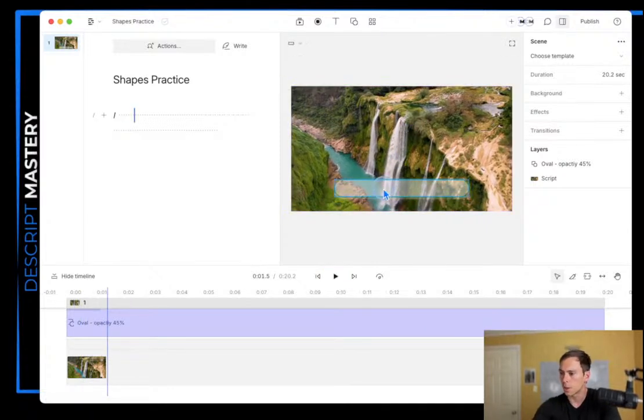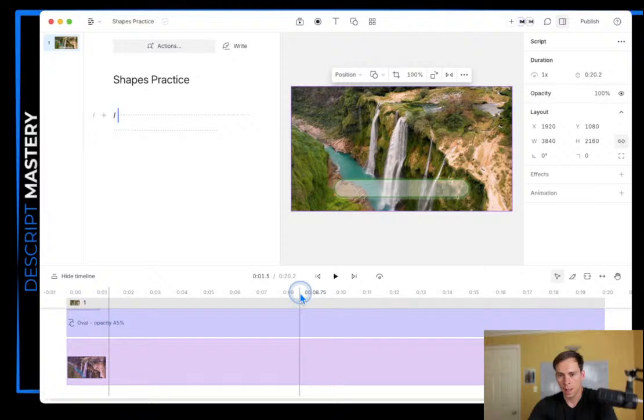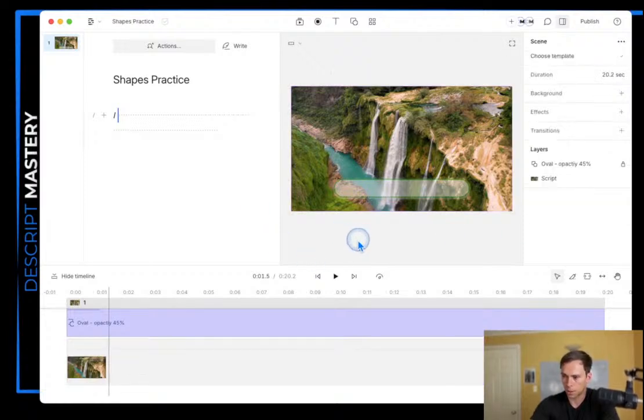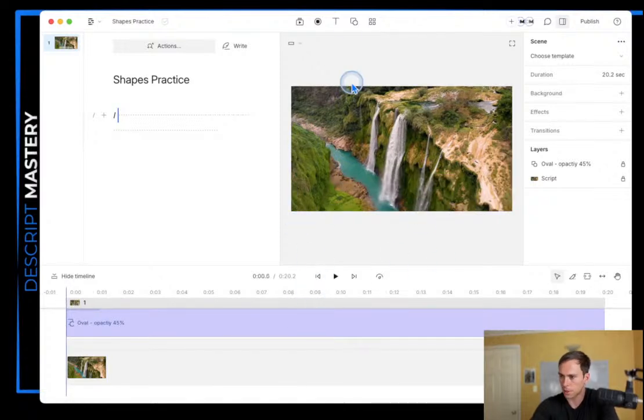I like it. So once I'm done with that, I can lock it as I showed you before with that padlock. Under layers, I just lock that shape and now I can no longer select it and I don't have to worry about accidentally selecting it and moving it around. It's effectively locked to the background. And I could do the same thing with the script. Let me just lock that in place because I don't plan to move that around. It's not going to zoom in or anything like that. Okay, so that's the rectangle. Went pretty deep on all the different things that we can do with that.